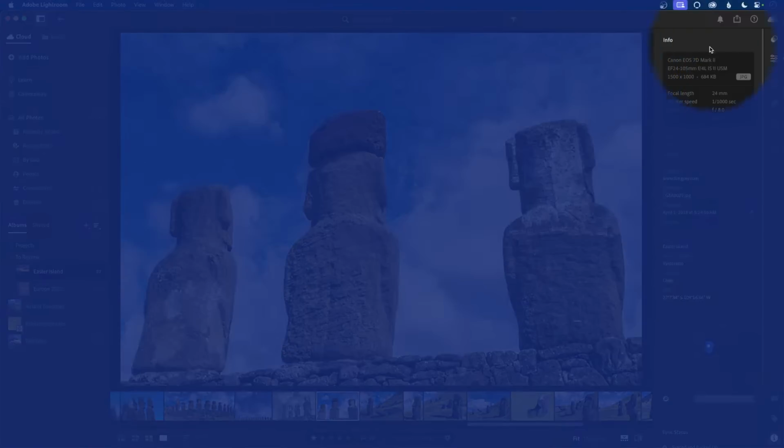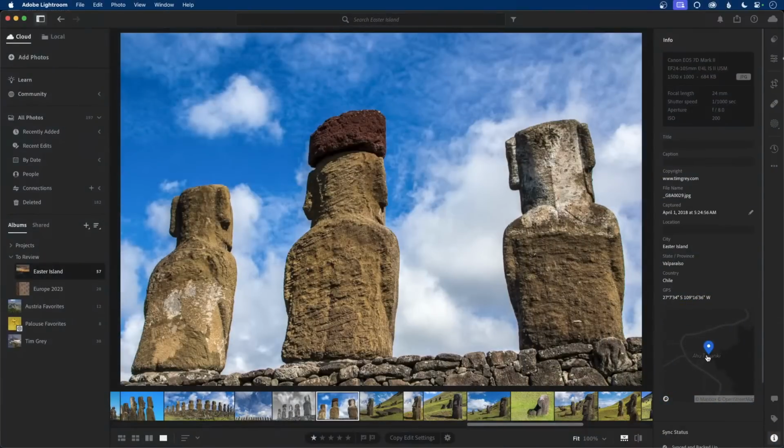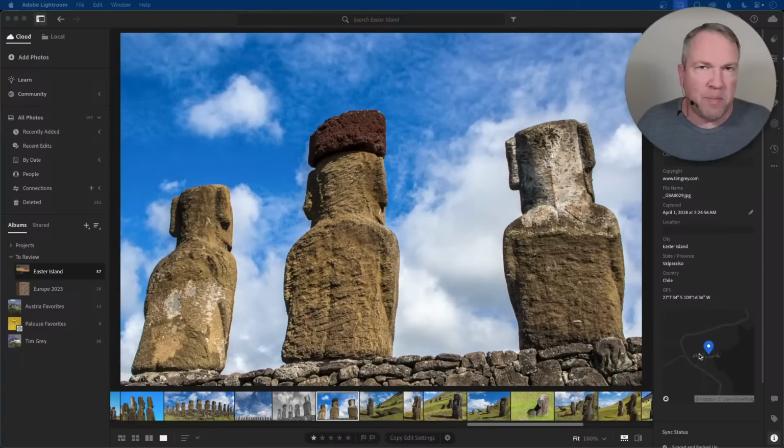Turn off that webcam. So you can see the various metadata, fairly straightforward, fairly basic. But down at the bottom is a thumbnail for the map. That is not the same as the map module, in fairness, but that does show me where on the map that photo was captured, assuming, of course, that I have GPS coordinates and metadata for the photo.